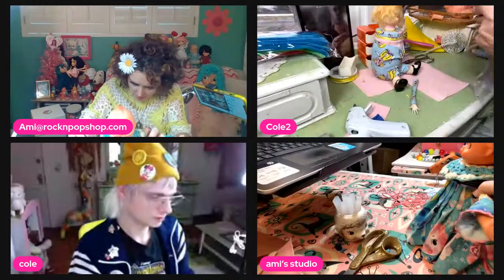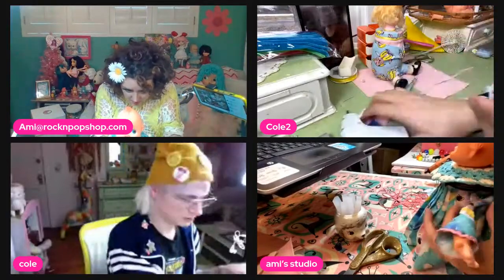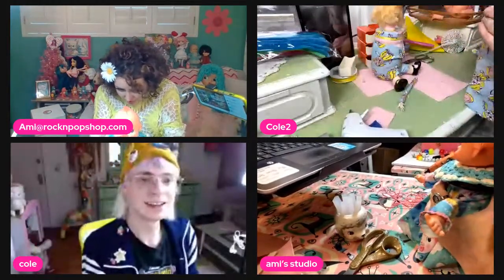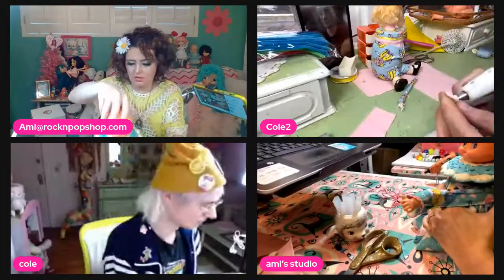Okay, I'm getting slightly frustrated here. Well, because I'm trying to position the arms. And I don't want them on the lid. Probably should take the lid off.